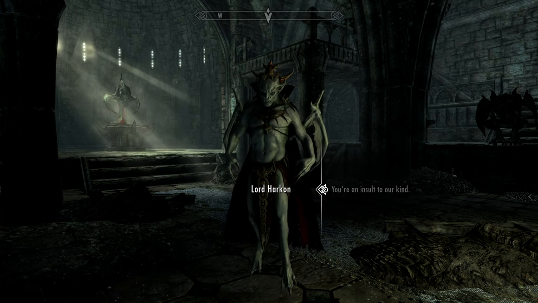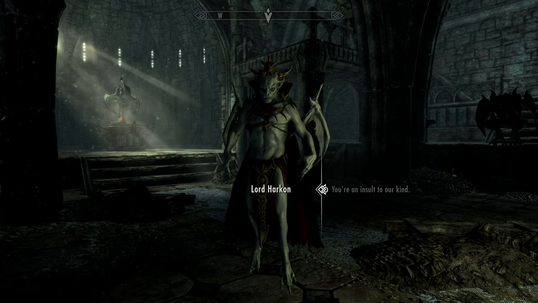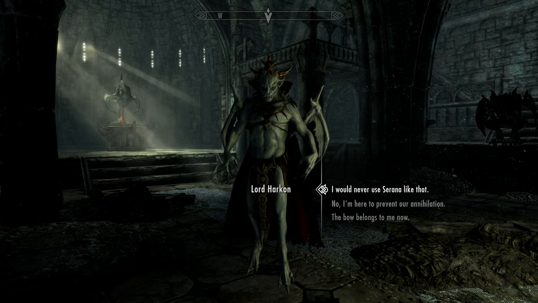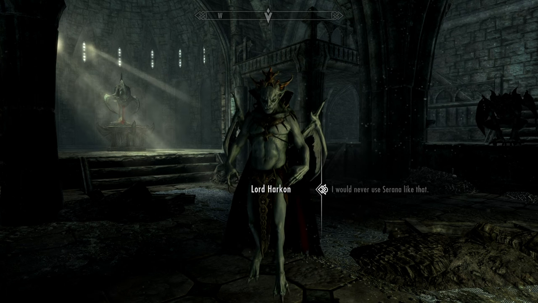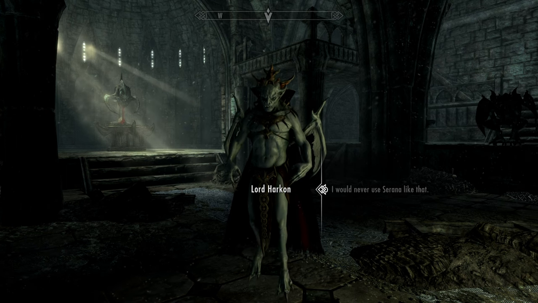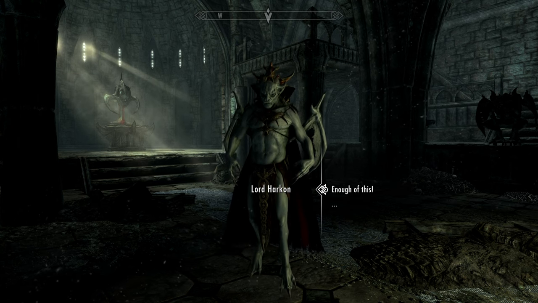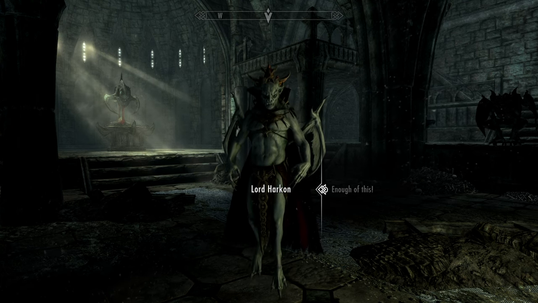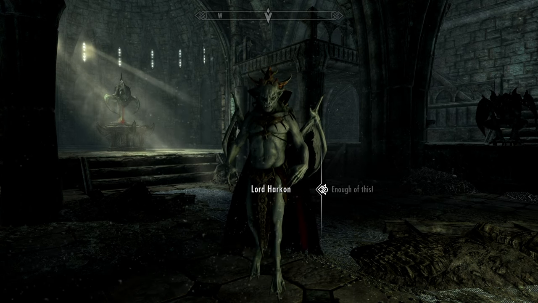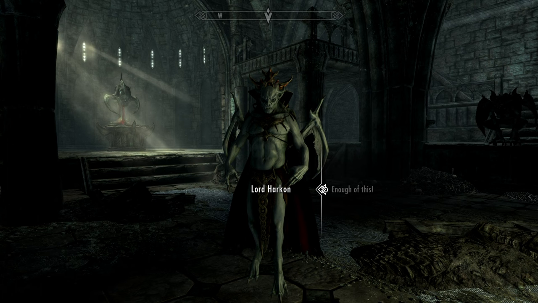Oh, come now. Spare me your notions of kinship. You've simply used Serana in an attempt to take away what should rightfully be mine. I would never use Serana like that. The vampire is eternal. And with immortality comes the revelation that these bonds never endure. It's fleeting, momentary at best. Enough of this. Yes, quite. I'm growing weary of speaking to you and my traitorous daughter. I'll give you a single chance to turn over the bow to me. There will not be a second.